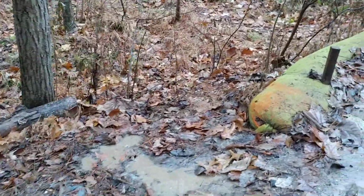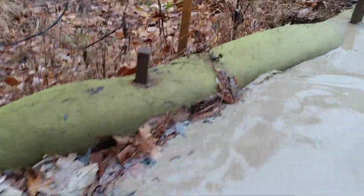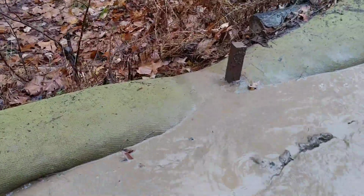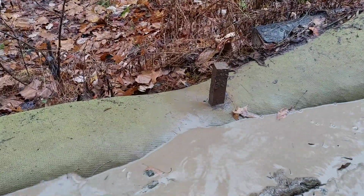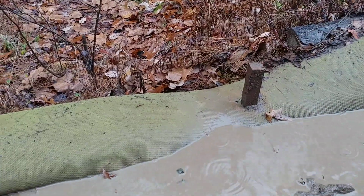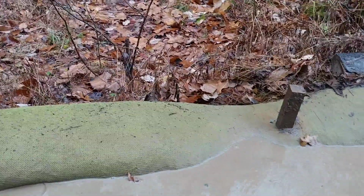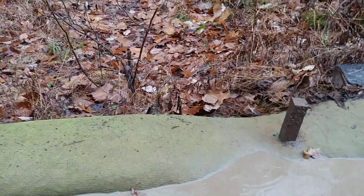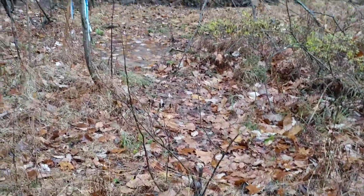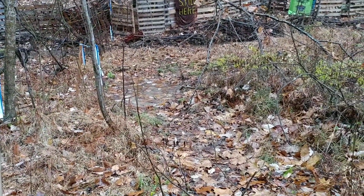And I'm just going to drive along here, where you can see it's already overflowed some in the middle of it. There we go. Just my car very slowly going through here caused a ripple that made it overwhelm that silt sock. So a little bit more rain will put it over there, which will go down there and into the stream below Yellow Finch.